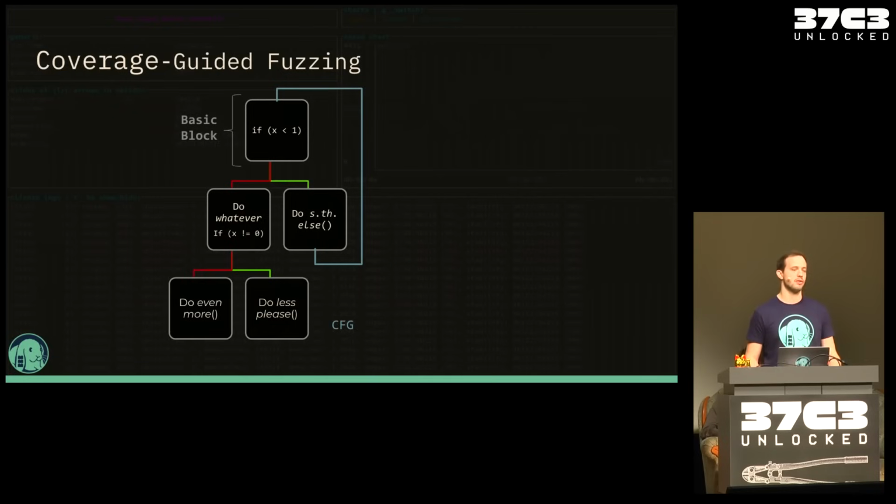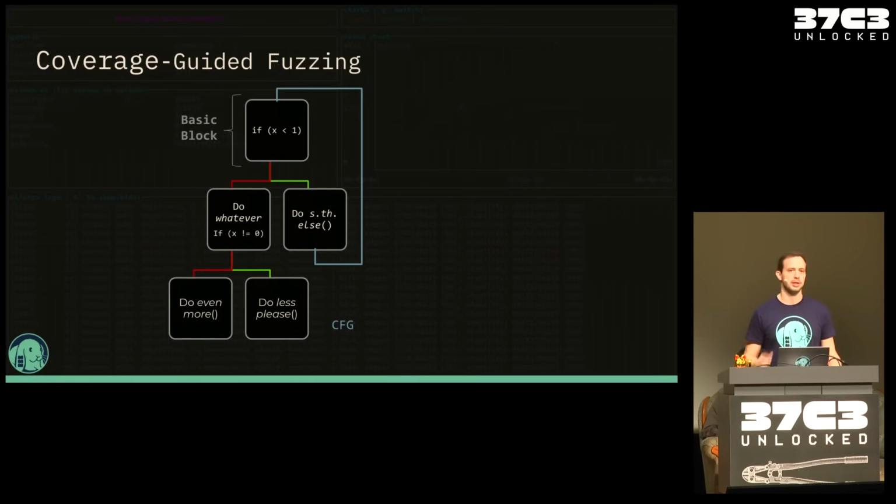Coverage-guided fuzzing is an evolved version of that, where you basically track basic blocks or edges during your fuzzing. Most people have probably seen a CFG, a control flow graph, or at least if you code something, you by accident create one in your program. For every branch, you either go left or right, and sometimes you go back in a loop, for example.